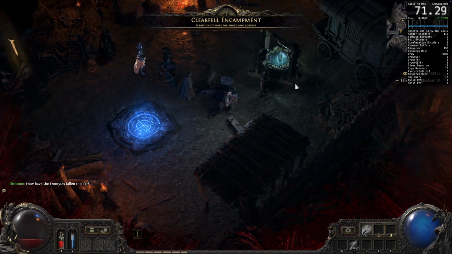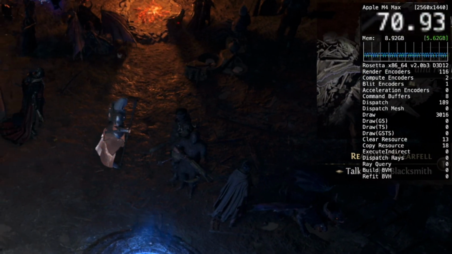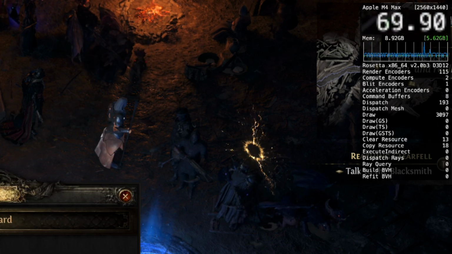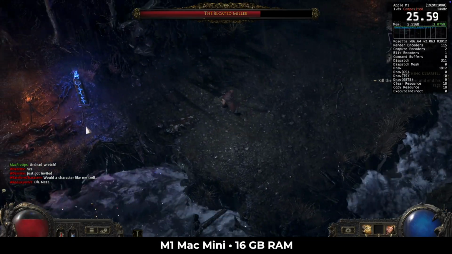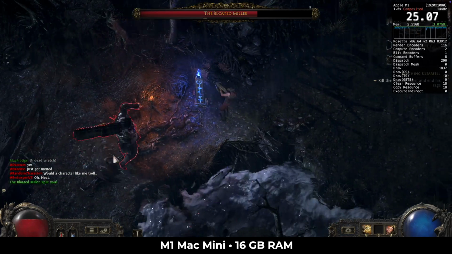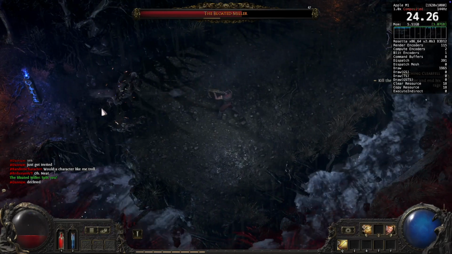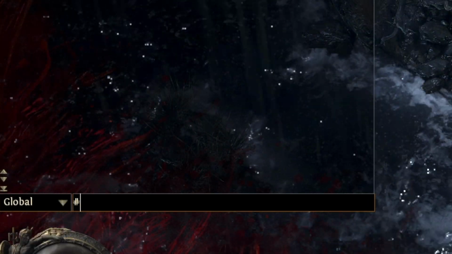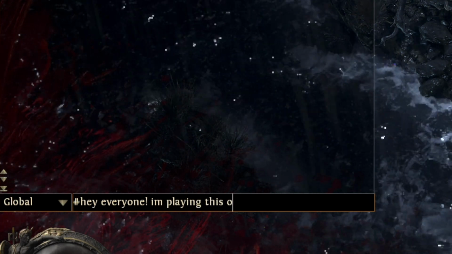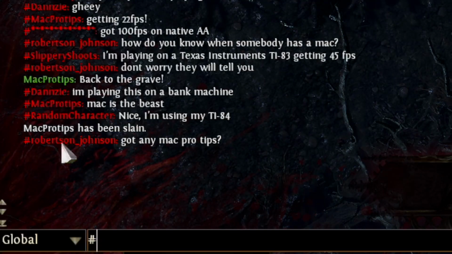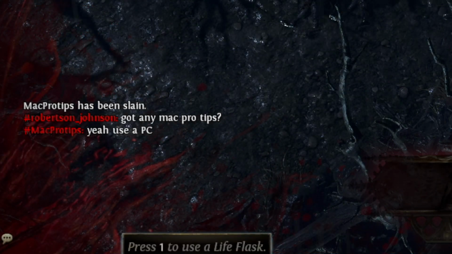I still recommend a Mac with at least 16GB of RAM, but unlike Marvel Rivals, you can likely get by with just 8GB. This is footage of the game running at 1080p, low graphics, on an M1 Mac Mini with 16GB of RAM. And while performance isn't great, the game is definitely still playable. Overall, we had a very smooth experience testing Path of Exile 2. There was one crash during testing, but other than that, it worked great. Here's how to launch it.